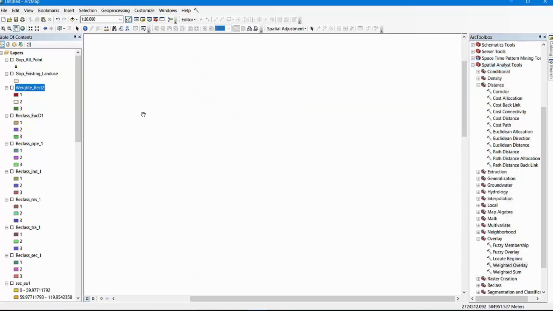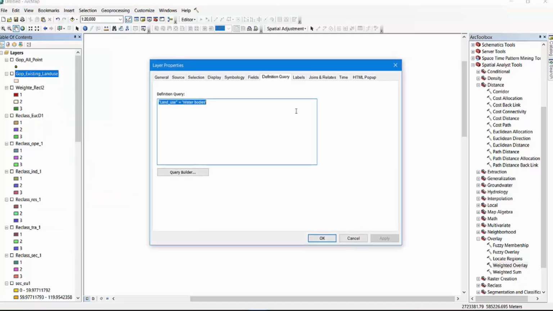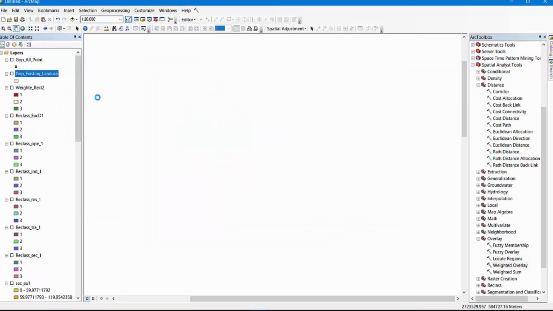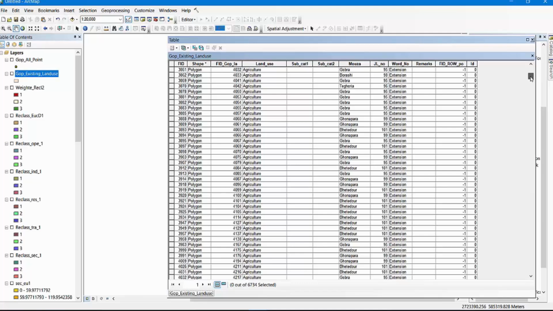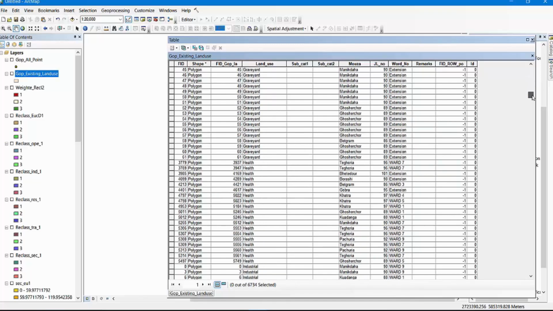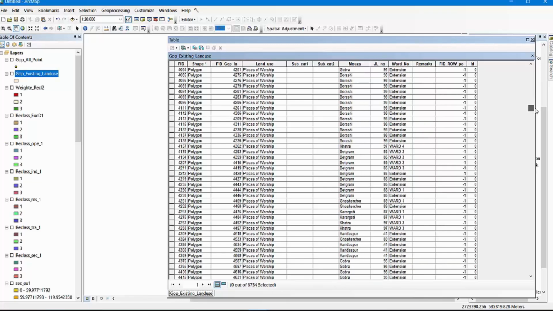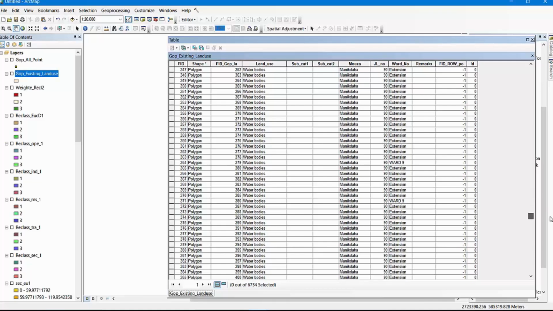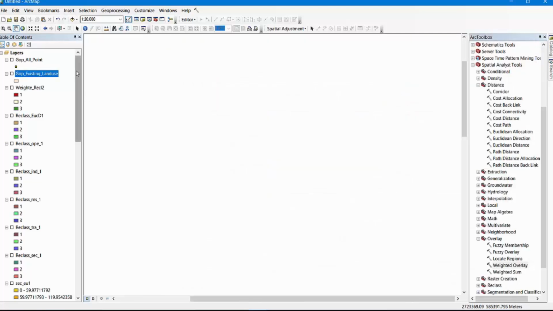At first, there is a layer I have which has some data. I have a file containing the land use of an area. You can see here some agricultural land, commercial land, graveyard, educational land, miscellaneous used land, mixed use land, open spaces, places of worship, residential area, and there are also transportation modes, and finally we have a layer of water bodies.